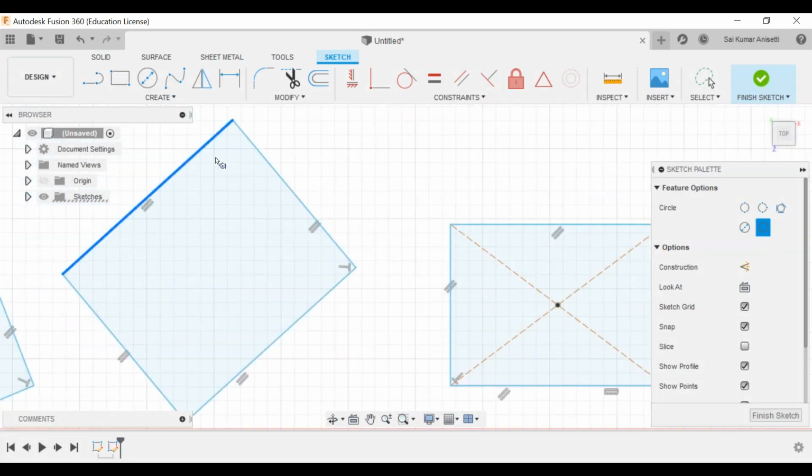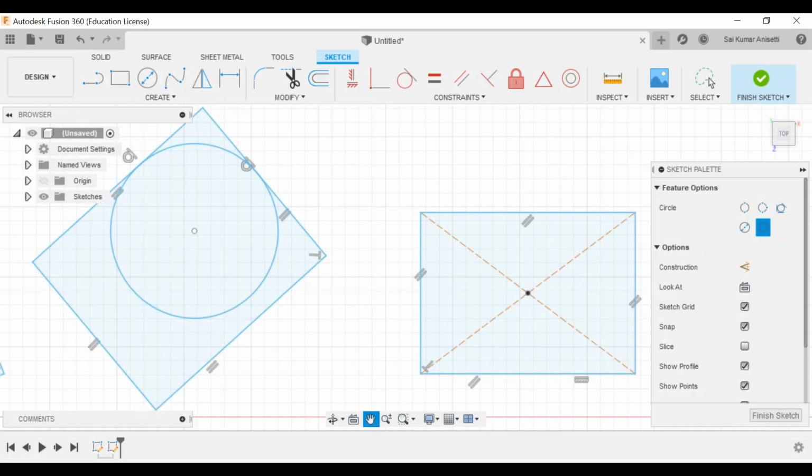Okay, I'll click my first point, I'll click my second point, and it will automatically create a tangent circle. Now you give your radius and everything. Now this is tangent to this line and this line, with a given radius or diameter. Okay, that is the two tangent circle.